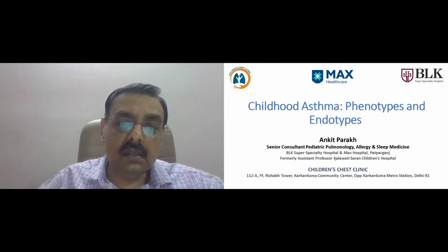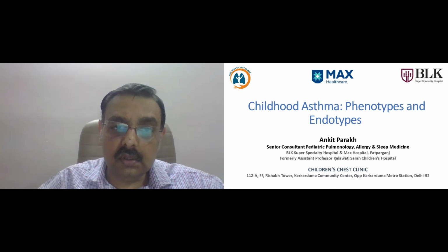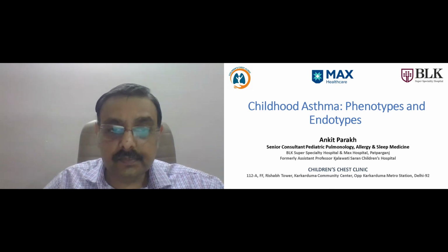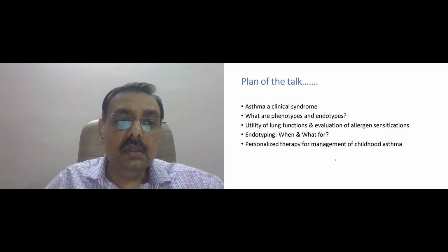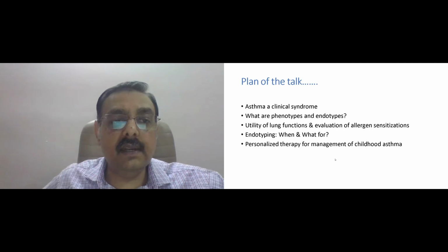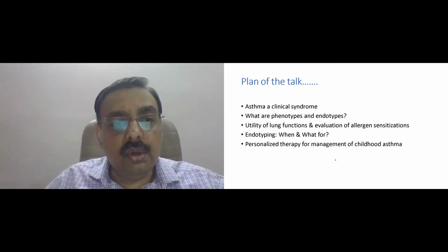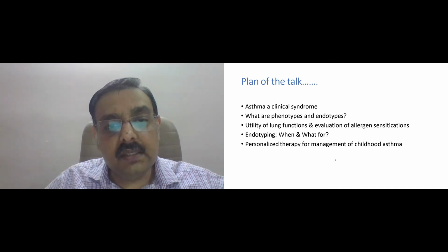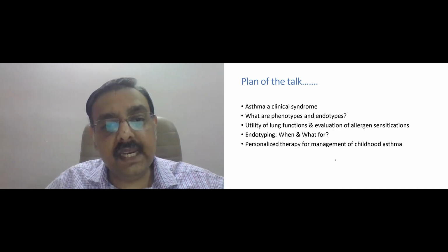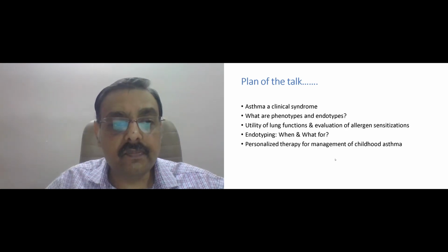So, in the next 30 to 40 minutes, we'll try and talk about childhood asthma, its phenotypes and endotypes. As we all know now, asthma is not a single disease, rather, it is a clinical syndrome. We'll talk about what is meant by a phenotype and what is meant by an endotype, and what are the phenotypes and endotypes of asthma in children.